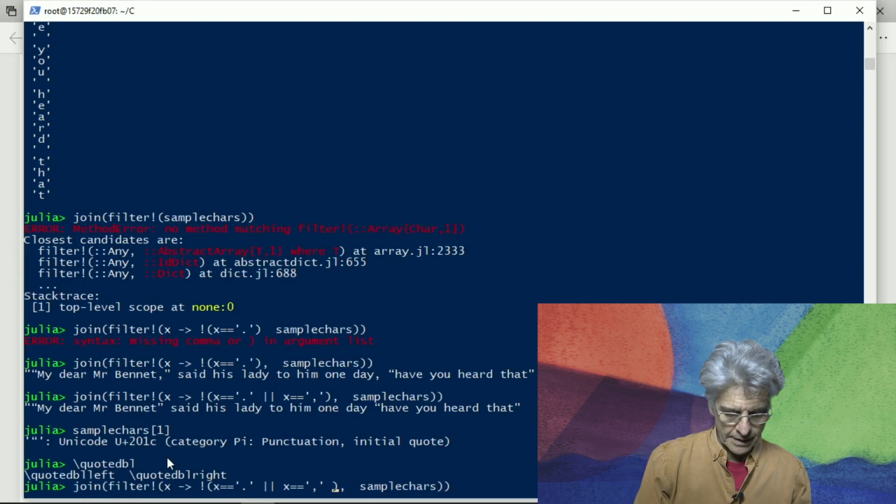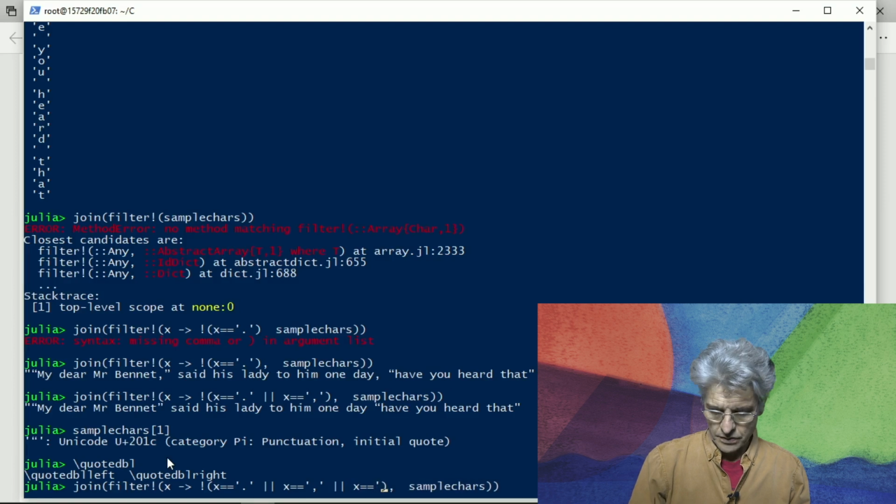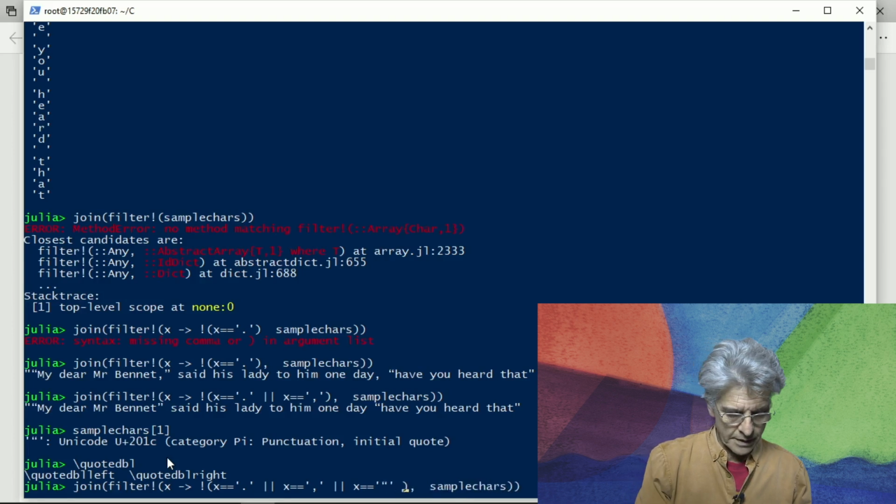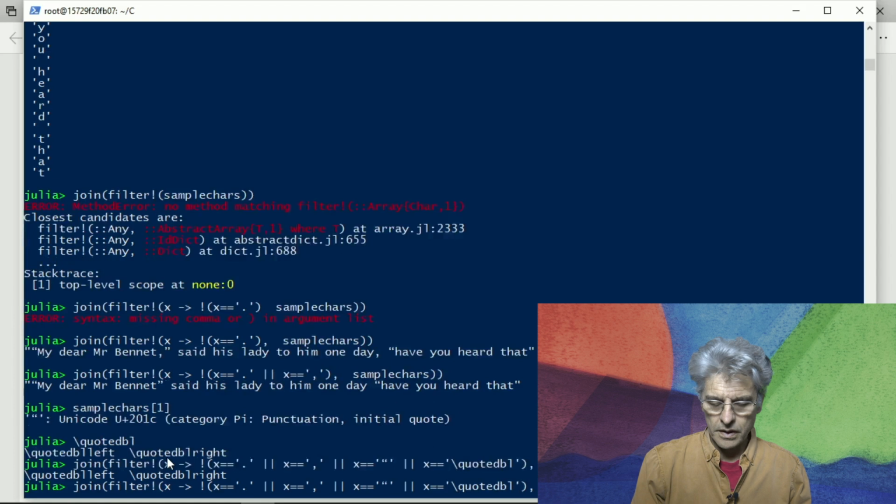and put the other two filters in. So x equals the character that is slash quo double left, and the next one, we don't want it if x is slash the character slash quote double right.